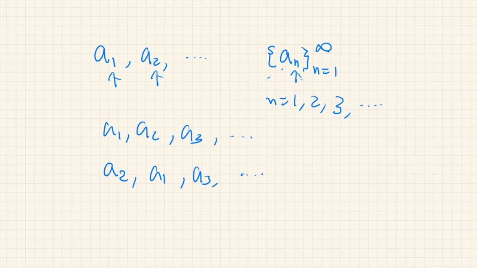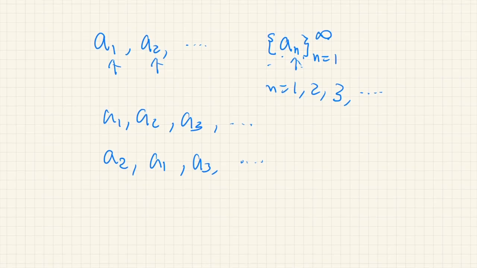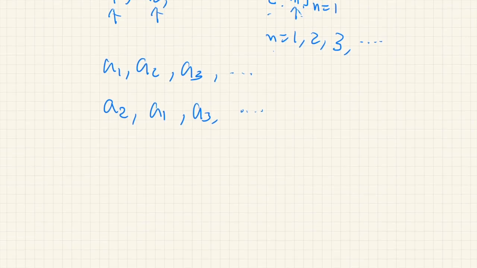Okay, and if this sequence approaches some constant value as n goes larger and larger, then we say this sequence converges, and the limit of an as n goes to infinity is some constant alpha. So this is the converged value. We say it's a converging sequence. Or if it's not the case, then we say the sequence diverges.